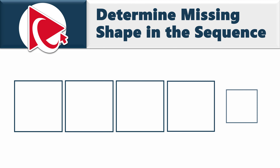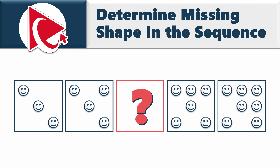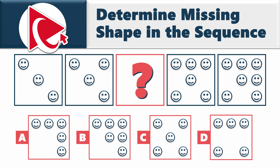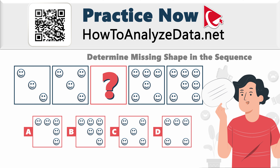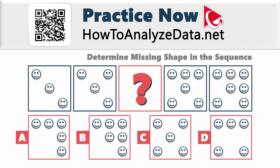You're presented with a series of shapes. Each square has smiley faces inside. There are five squares, and the middle square is missing. You need to select the answer for the missing square out of four possible choices: A, B, C, and D. This is a tricky question, but remember you are not navigating this path alone. Whether you're a problem-solving expert or a newcomer, I have faith in your capabilities. Take a moment to gather your thoughts and let's triumph over this challenge together.